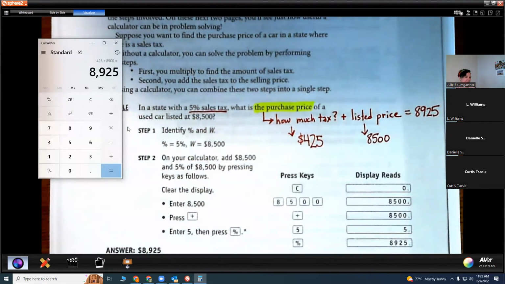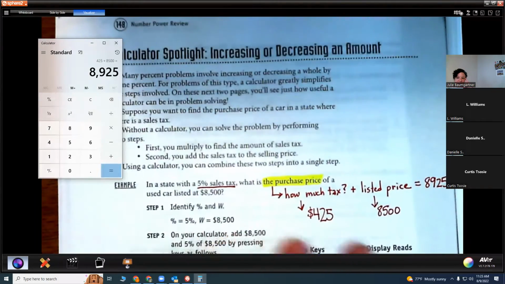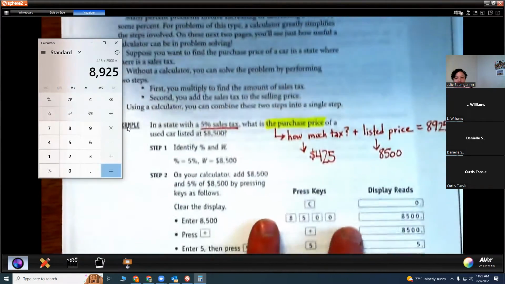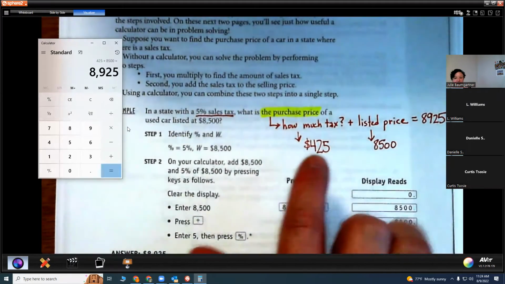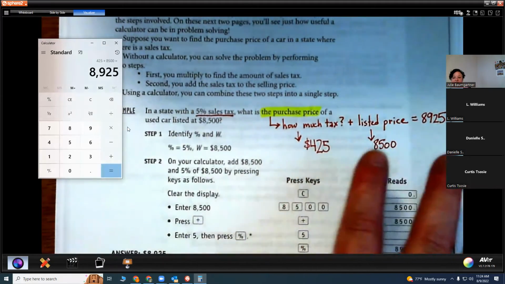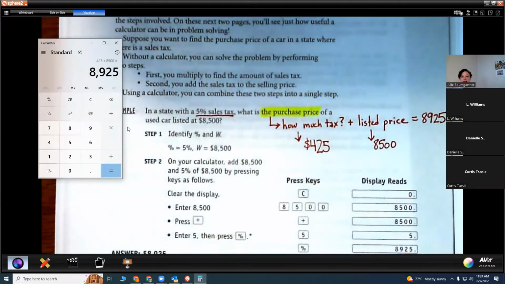So hopefully everyone's feeling good about when you look at a percent, can you convert it into a decimal? We practiced that last week. Hopefully that feels good. Okay. And then just know that for these increase and decrease questions, there are usually multiple steps. So it's always like you calculate one thing and then you add it or subtract it from something to get the actual answer that they're asking. Okay. So let's look at some more practice questions on the next page.